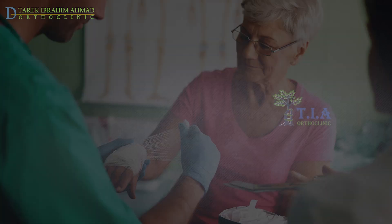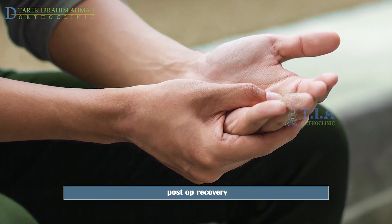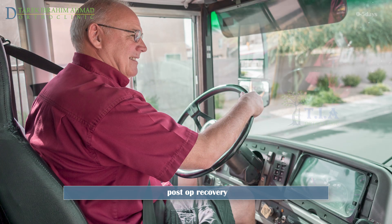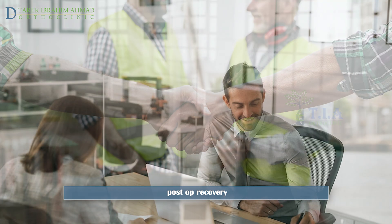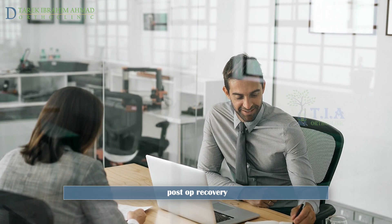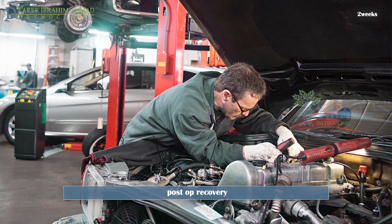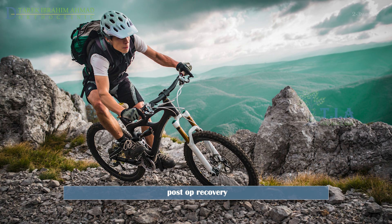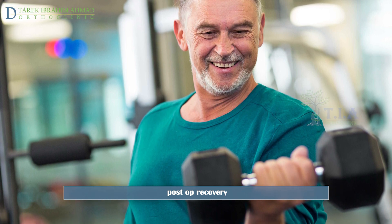Post-surgery recovery. You will be encouraged to move your finger immediately after surgery, and it is common to have some soreness in your palm for a few days. Your doctor may recommend specific exercises at home. Most people feel able to drive within five days. If you work in an office environment, you can return to work after a few days and may not need to take any time off after the day of surgery. If your job involves manual labor, you may need to be off work for up to two weeks. Avoid sports for two or three weeks until the wound is healed and you have grip strength. Recovery from percutaneous release is typically shorter than for open surgery, allowing patients to return to work sooner.